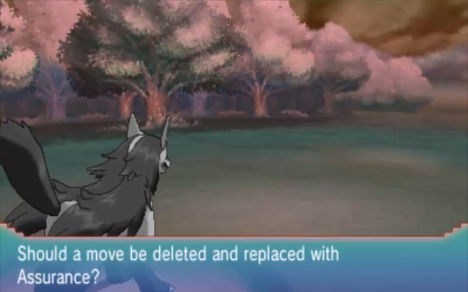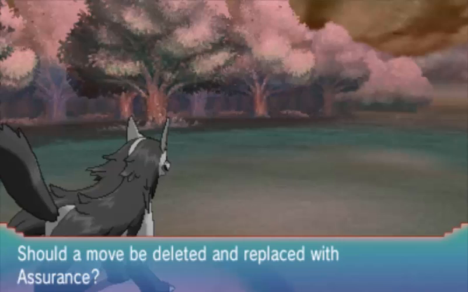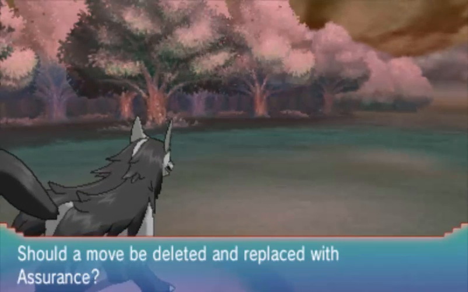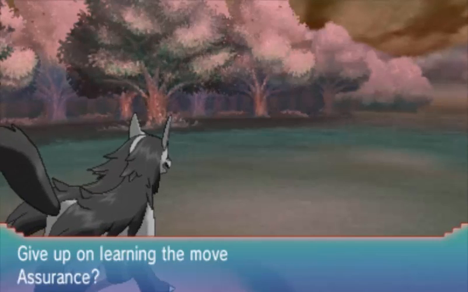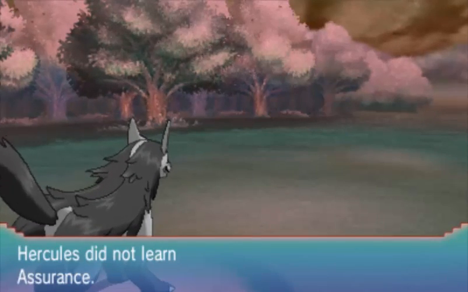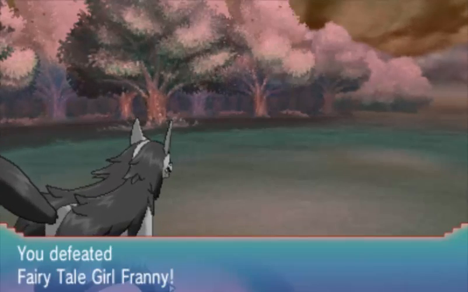At level 24, you learn Assurance. Assurance has the exact same power as Bite, but it doubles in power if you got hit before you used it. So I'm not going to teach it to him, just because it doesn't really matter.